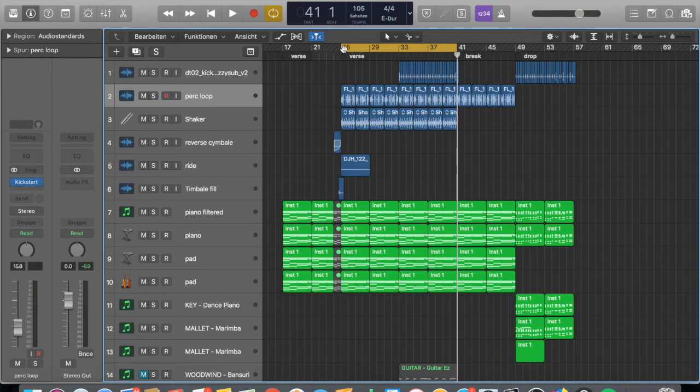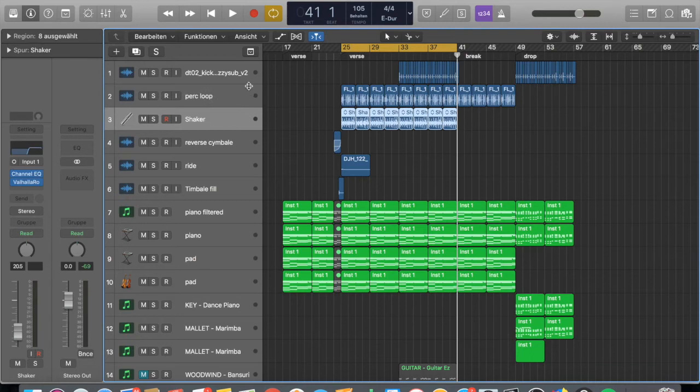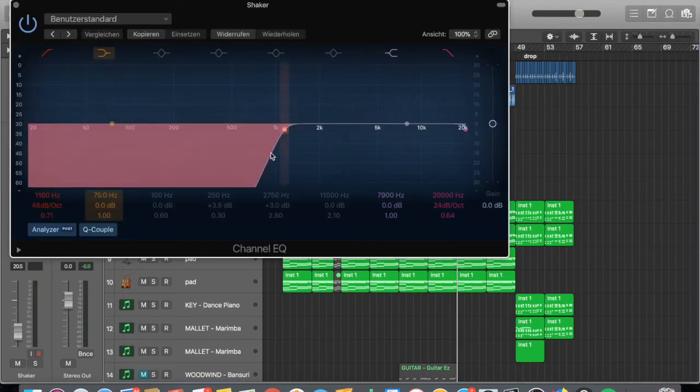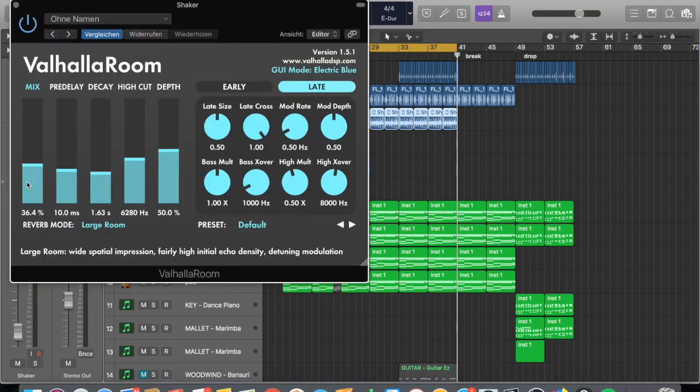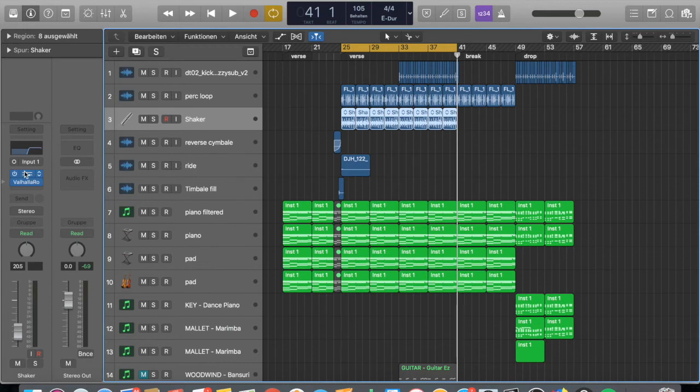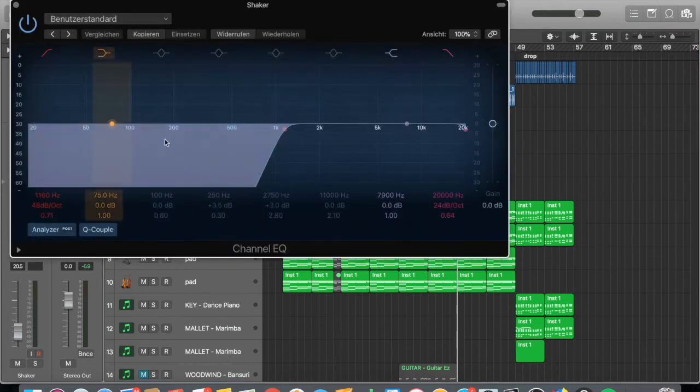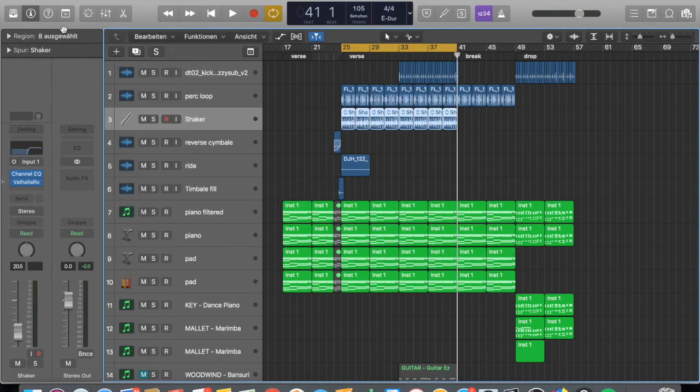So I just want to show you what I've done for everything, what I EQ'd. For example, here I put the EQ very high because there are some frequencies that you don't hear in this section, but they can really make a difference for a clean mix. And I would just suggest you always low cut everything, because if you don't need it, why shouldn't you cut it?